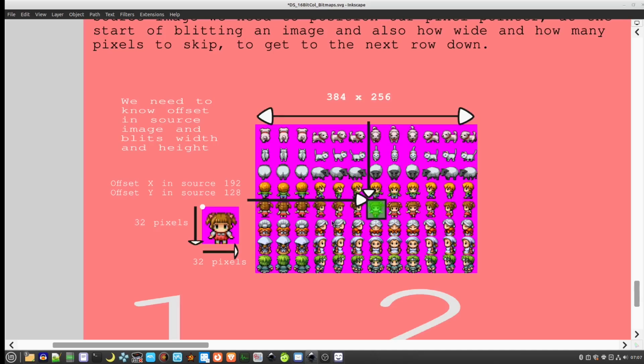So when we are drawing this image, we also need to take into account the source, the sprite sheet's width and height. So when we are copying, we are sure that we are copying a legal, as in a viable part of that image. Otherwise we would just be copying garbage from somewhere else in the memory to the screen.